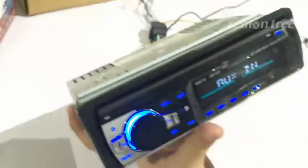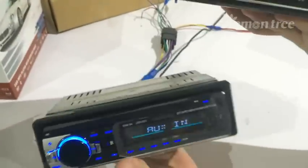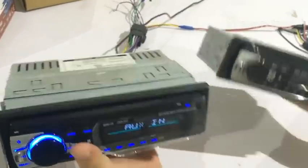Okay. Oh, this device does not have the Bluetooth function. I will change another one for you. It is totally the same, just a difference. This device does not have the Bluetooth function, but I will change another one to show you how to connect the Bluetooth function here.